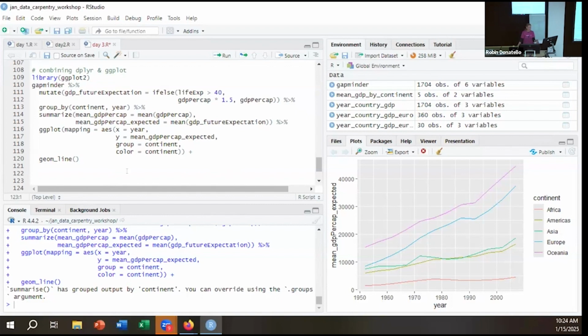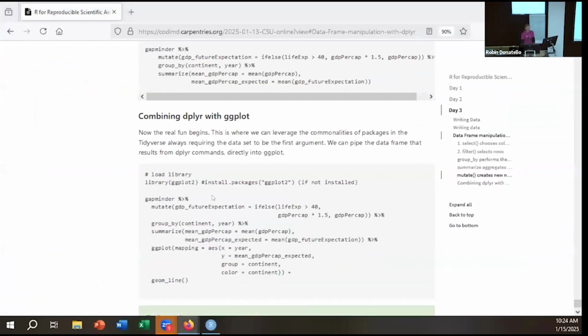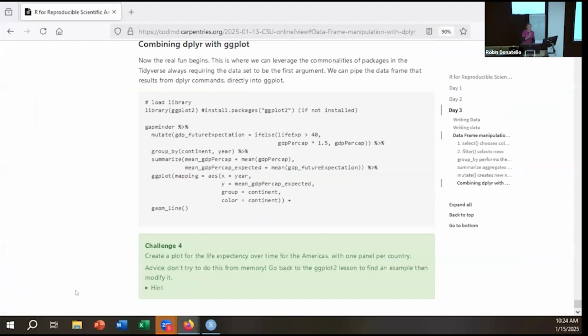So I'm going to end with one last challenge, and then we'll roll into a break till 10:45. Create a plot for the life expectancy over time for the Americas.